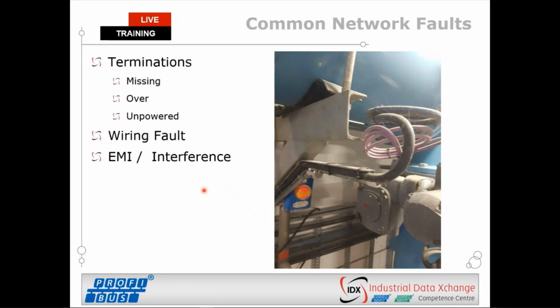Some other very common causes of interference, and unfortunately not very easy for me to simulate from my setup here, would be something called EMI, which stands for electromagnetic interference. This is caused by running your Profibus cable close to high voltage cabling or very noisy devices such as VSDs or large actuators, turbines, arc furnaces. And this causes interference on the network. So typically we need to ensure that our Profibus cable and network is always separated by at least somewhere between 10 to 20 to 50 centimeters, depending on the type of interfering cable that is connected here.